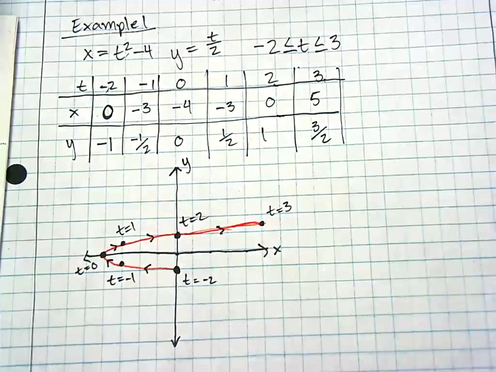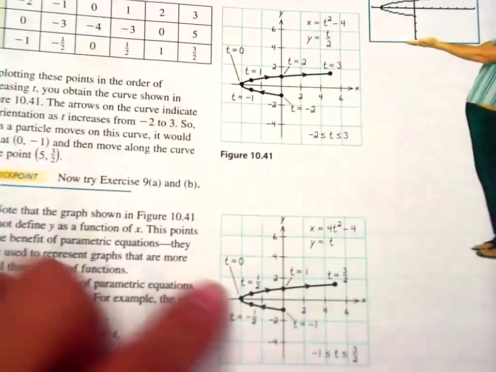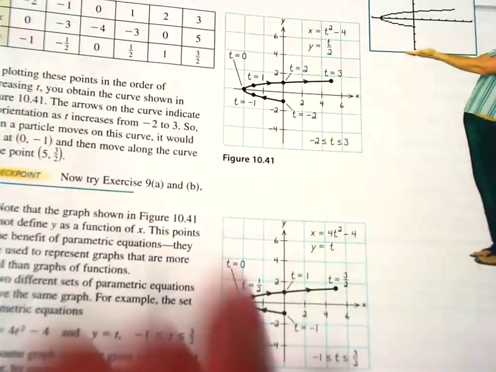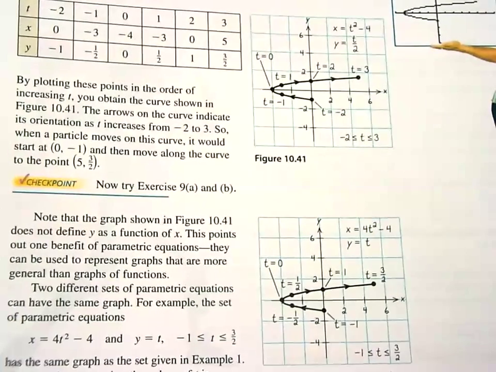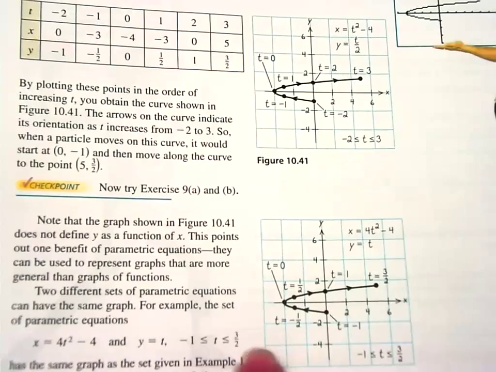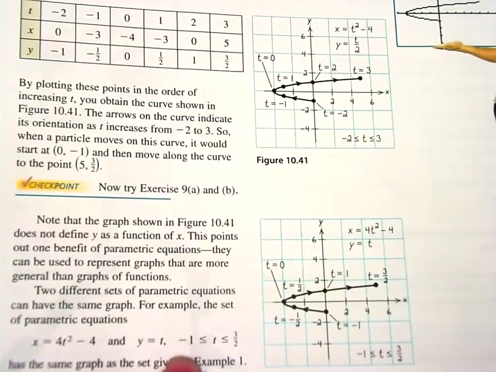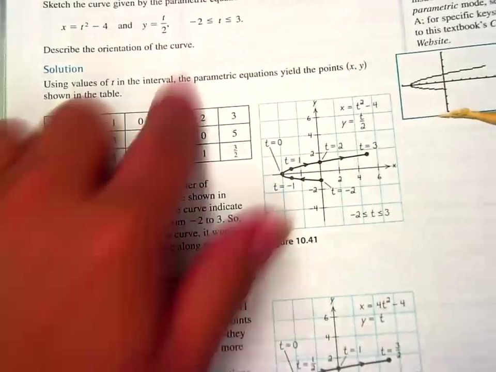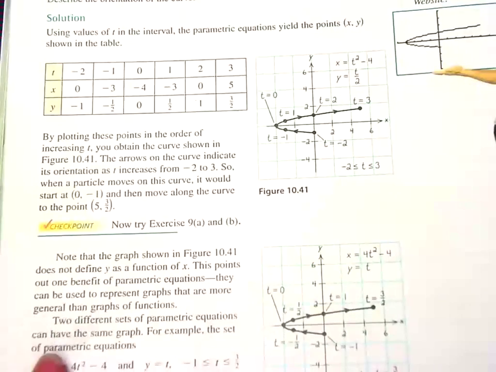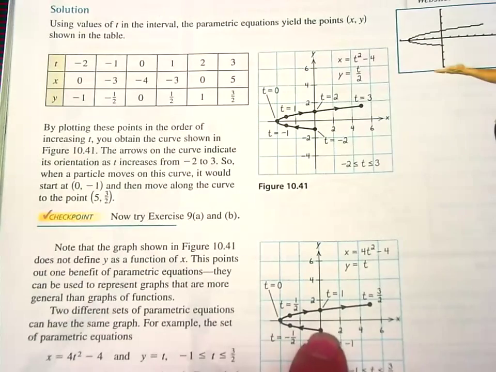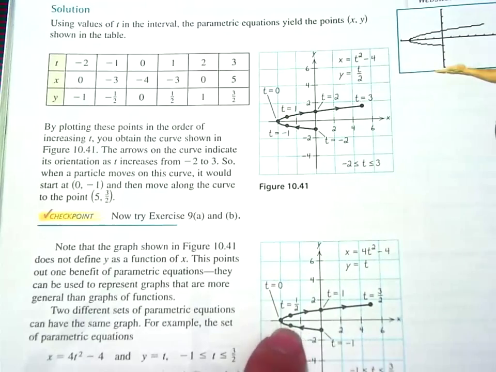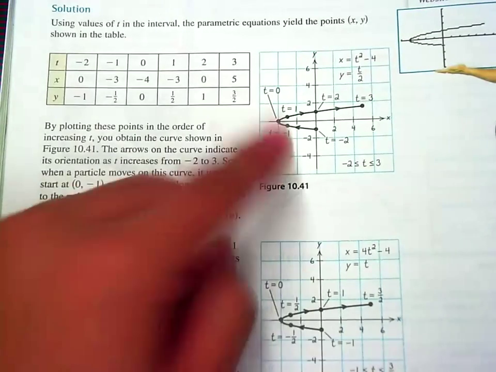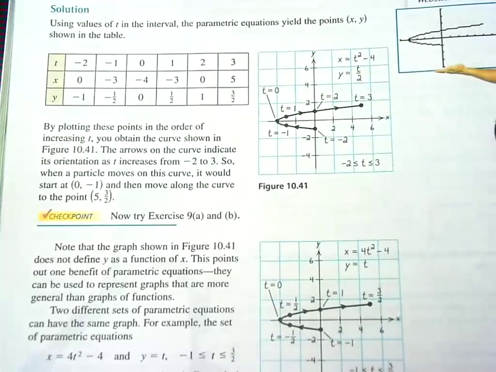Okay? One thing the book points out that I do want to note as well, you don't need to copy it down, is that the two graphs could look the same, even though they are entirely different functions. So looking over here, I have different x values, different y values, and different times as well. If you notice, this time from -1 to 3 halves, that's a lot quicker than going from -2 to 3. So if I were to actually physically draw this, one would have to be drawn a lot quicker than that one. So if I put this one into my calculator right here, this would be graphed quicker than that one, even though they end up having the exact same plane curve.